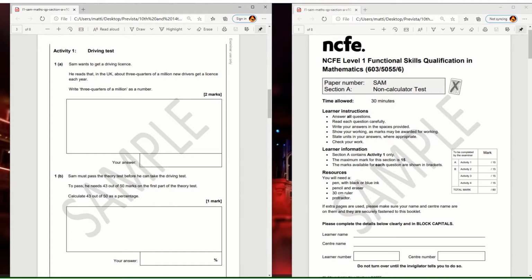So what I do urge you to do is swot up on your long multiplication and long division. There are videos available for that. Please let me know if you haven't got the links. These have been sent to your tutors. However, if you've been attending classes, then hopefully you'll have some of these links already. But if not, please let me know and we can get that organised for you.